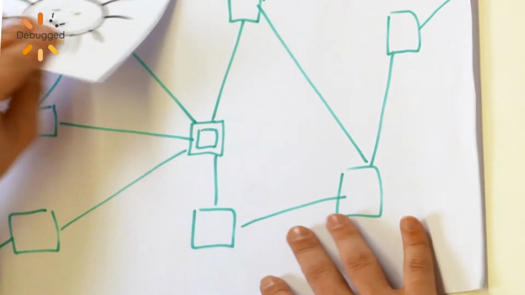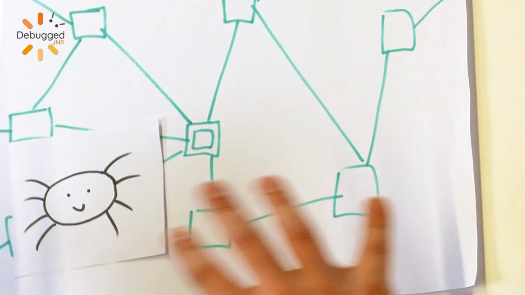So now we know what a web spider is. It's a small program that crawls all over the internet gathering information, and it sends that information back to a search engine like Google or DuckDuckGo or Bing, so that when you type in words, it will know what to show you. So it's all down to the spiders.